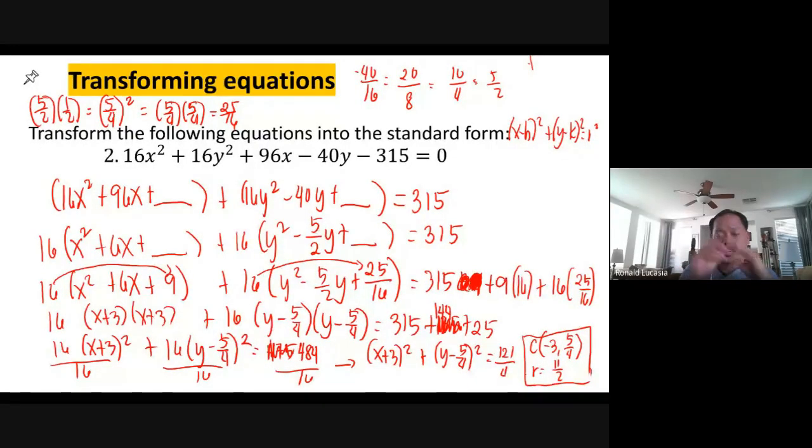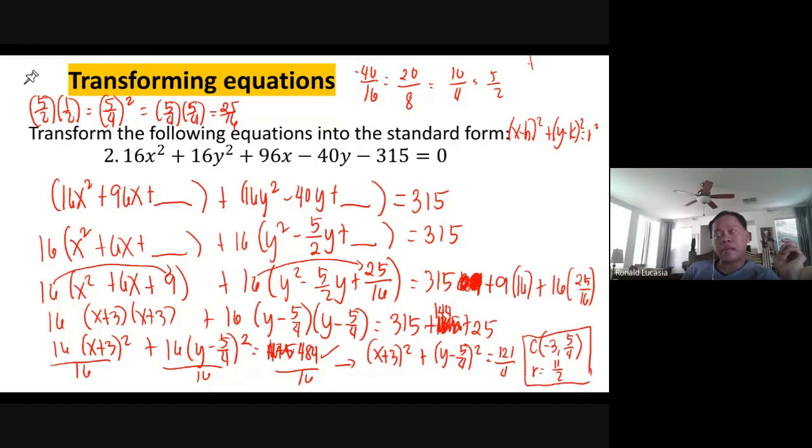Ulitin ko. Kapag yung right side, I'm talking about this one, wala na kasi akong space eh. Itong right side po, itong right side naka-check. Wala na akong space para sa solution. Kapag yung lumabas sa right side, sinimplify mo, ay negative, it's a null set. It's an empty set. Okay? Kapag ang lumabas dyan sa right side, the radius part is 0, it's a point. It's not a circle, but it's a point. But when the right side is positive, it's a circle.